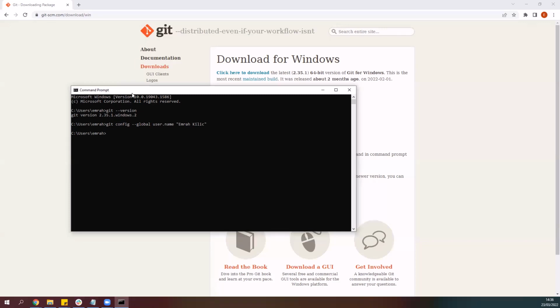It is done. And the second one is your email address. You will give an email address. git config --global user.email, and between double quotes, I will give my email address.